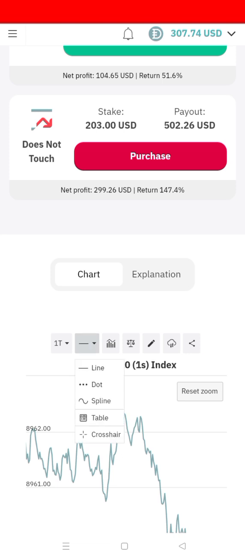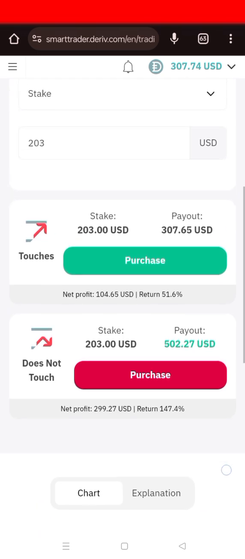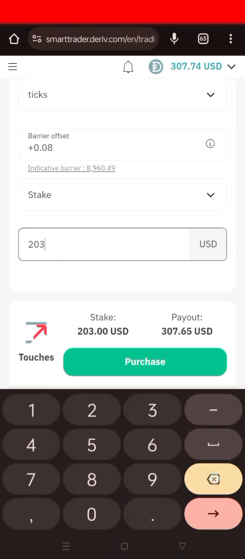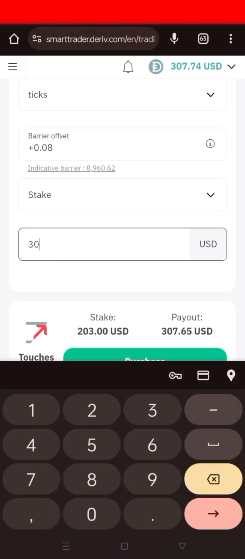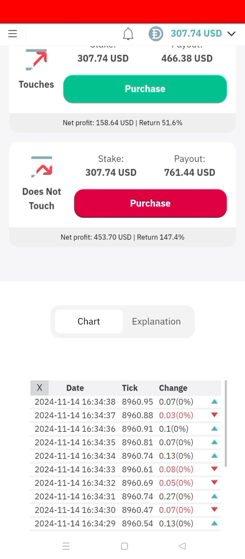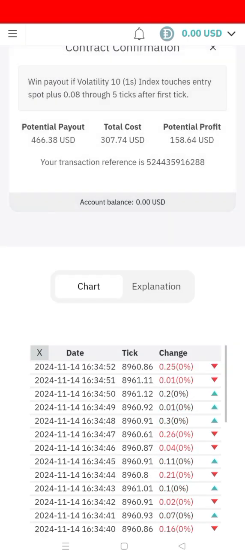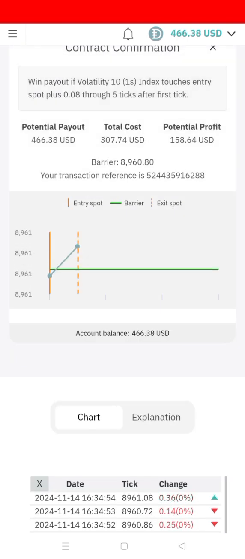So let me click on the line chart and go to the tables and observe the last entry, then we call it a day. So 307.74 is now going to be our entry, and we should be very, very careful. You see that's an entry that has passed us, so we have no issue. We say no forcing markets, no forcing markets. If an entry has passed you, look for another entry. And green, positive, an entry, and that's it.